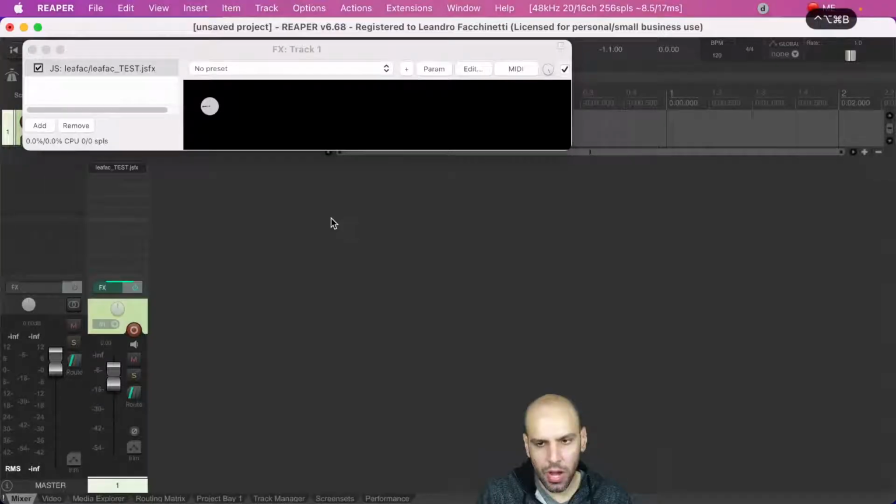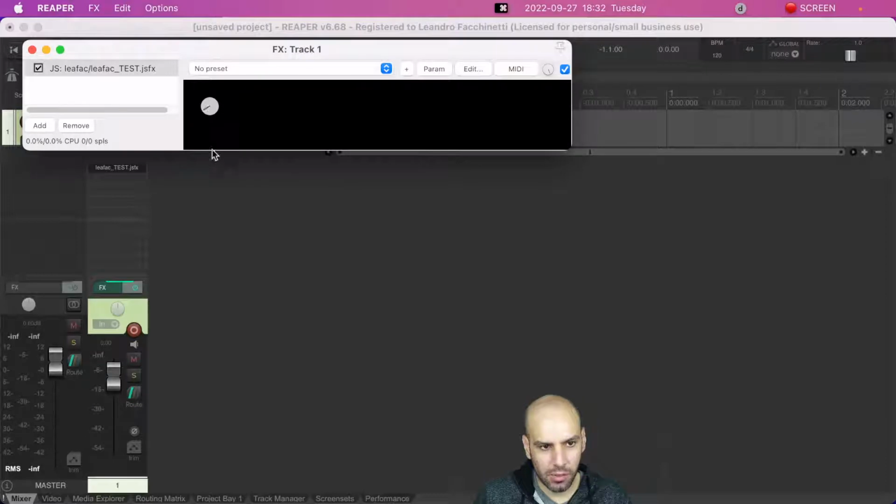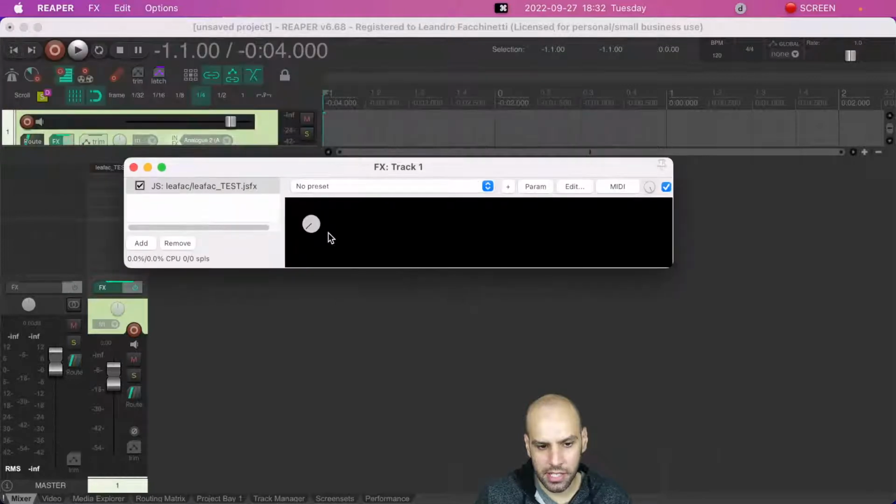Let me show you how things look right now. So this is the knob that we have been drawing, and we are drawing this using the primitives for drawing in JSFX. And these primitives are pretty rudimentary, kind of by design actually. And we are trying to draw this indicator of where the knob is. This is not even the auto mixer, it's just a test effect for a single knob. And as you can see, it looks horrible.